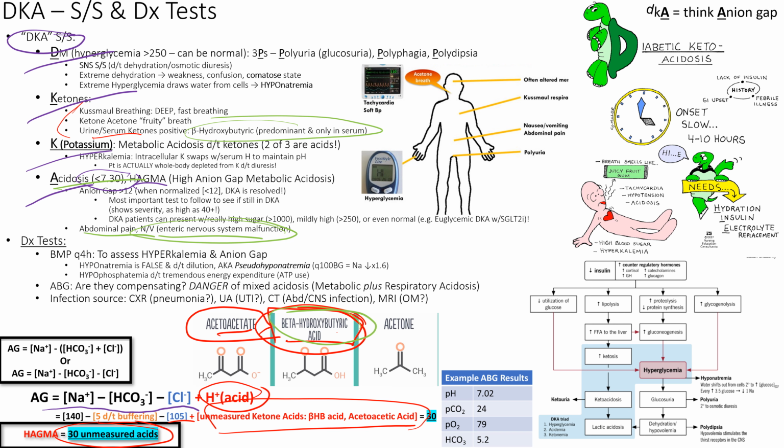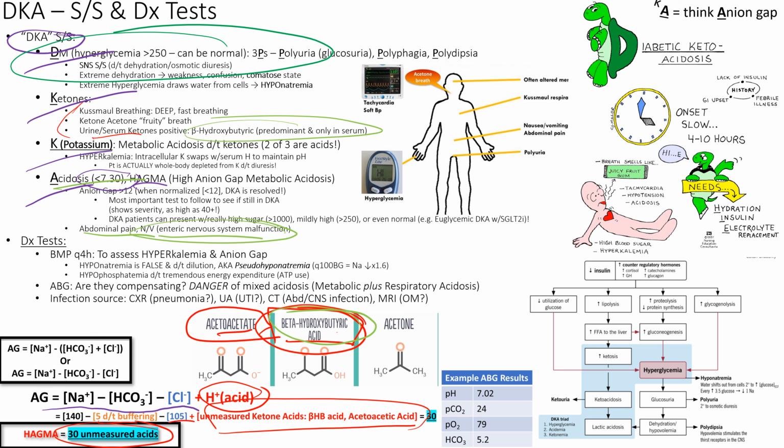All right, then back to K for ketones, K for potassium. We know when acids go up, it's a positive ion, and it's going to change place with another positive ion, right? Because your body's like, oh shoot, it's acidosis. I can't deal with acidosis. I'm going to put that acid into the cells in exchange for potassium. So your K will go up. So hyperkalemia is also found, but these patients have diabetes symptoms, or the 3 Ps, right?